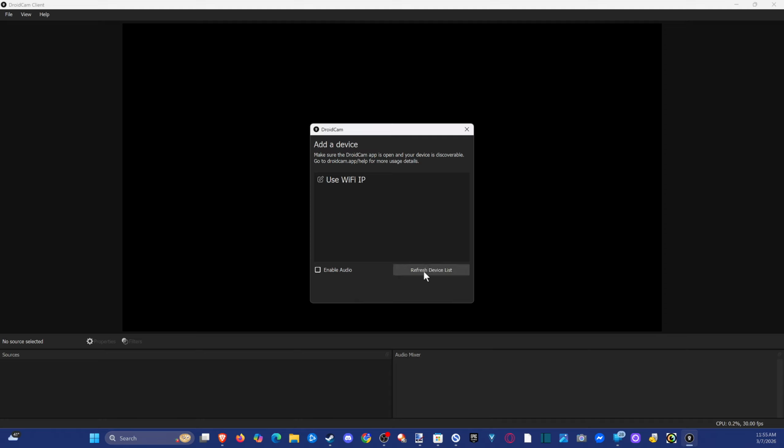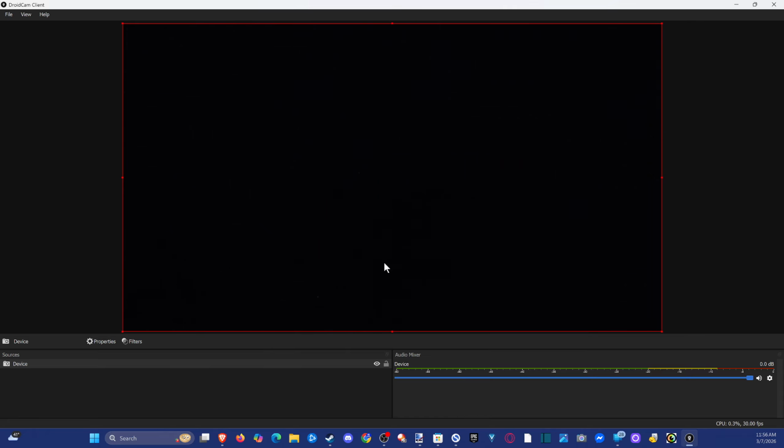Otherwise, you're going to have to directly enter in what's listed on your phone. You'll see Wi-Fi IP and DroidCam port, and you might have to enter in the Wi-Fi IP and then the DroidCam port if it doesn't work. Sometimes if you remove it and then add it too quick. So let me just type mine in real quick, 168.1.28. Go to OK, and then it should connect. You can see it's connected now. I got everything up on my computer.